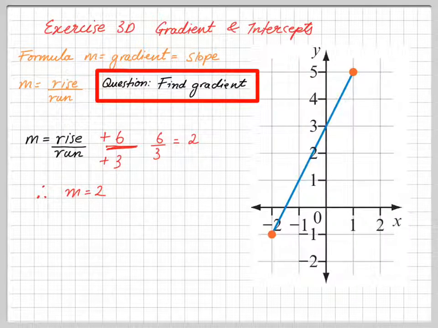So there are many ways of determining the gradient, and as we can see, the way you try to find the gradient is to first determine your rise, starting from one part of the equation, and then move up, find the rise, and then go to the run, go to the right or left until you hit the line or the graph, and determine your run. And then once you find out that ratio, simplify the ratio as we did here. Okay, 6/3 is equal to 2, so the gradient is equal to 2.